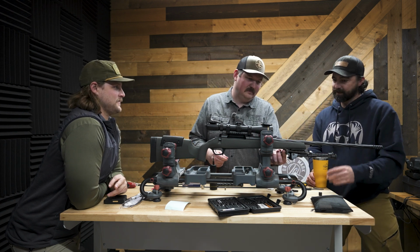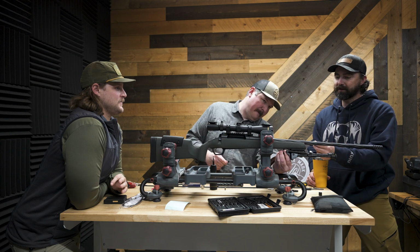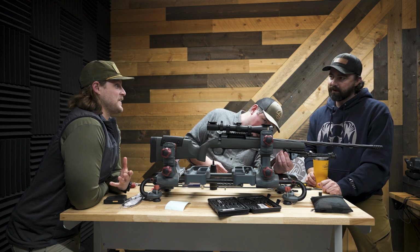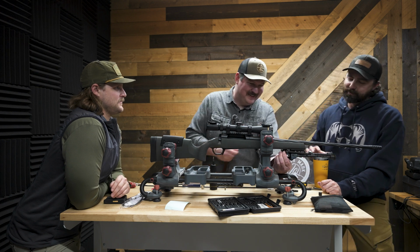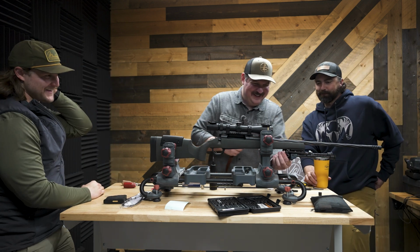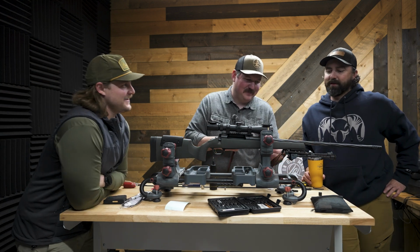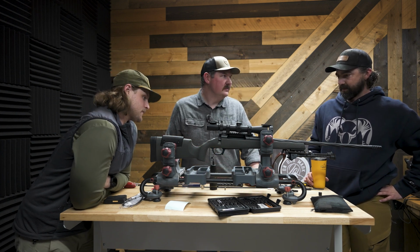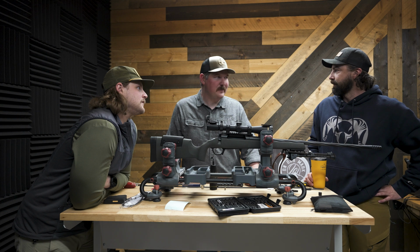I'm a big Spartan bipod fan. Because you put an attachment on your rifle and then you can quickly attach and detach a magnetic bipod. I have shot, Jared, a few things from the prone position using the bipod. And I think prone is by far the most stable shooting position outside of a lead sled. But yeah, I can't carry that in the backcountry.